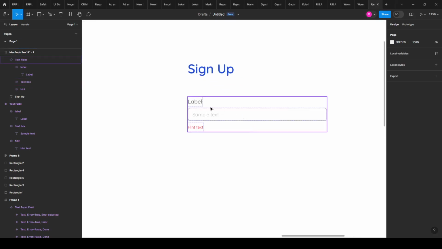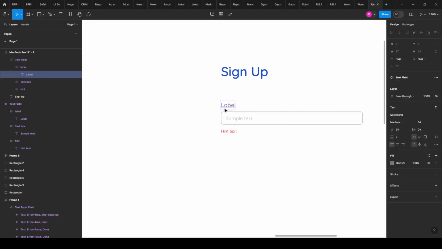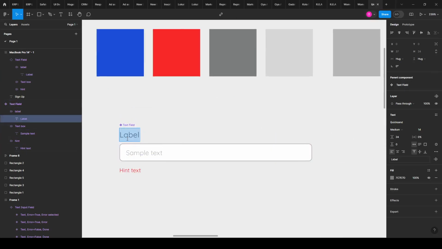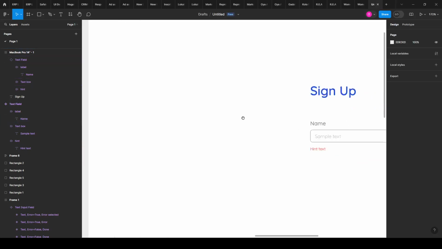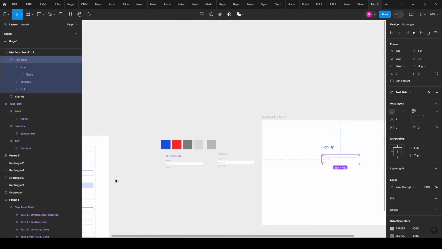That is the downside, because once you change something that is connected to a component, it is going to overwrite whatever the mother component has done to it before, and give it a new format which you added manually, and any changes from the mother component will not affect it again. So if I change this to name now, as it is label now, if I come here and change it to name, it will also change here, right? That's how component works. But if I change this to, let's say, email, it won't change on the other side because this is a child component and this is the mother.